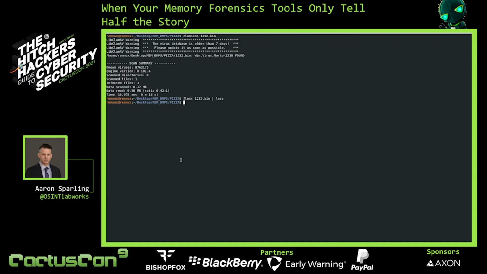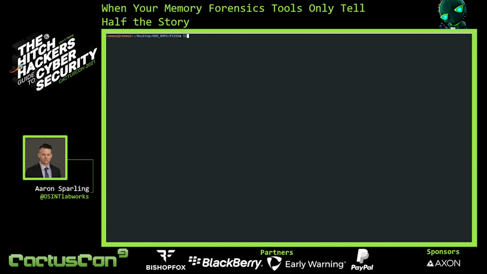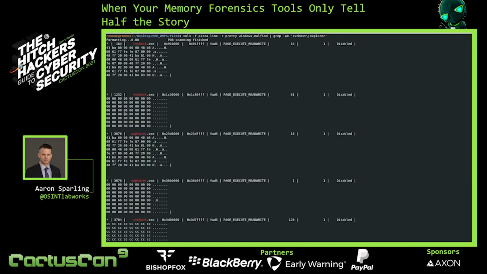And so if you were new to doing memory analysis and you haven't spent a lot of time doing this analysis, and especially weren't super familiar with the malfind plugin, it would be easy to just skip over this 1232 because there's nothing here.